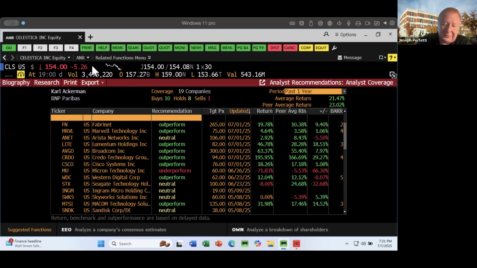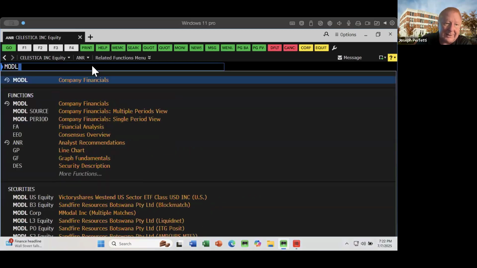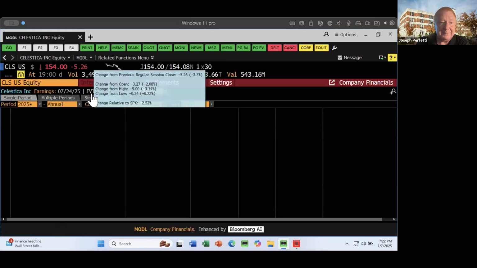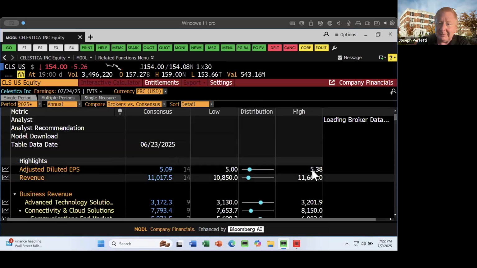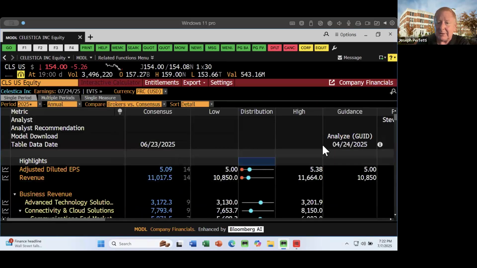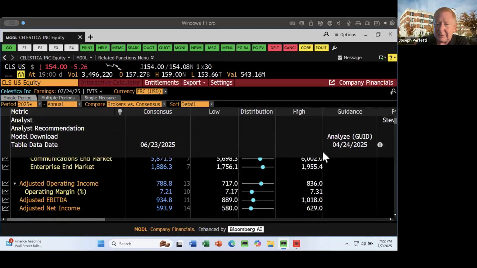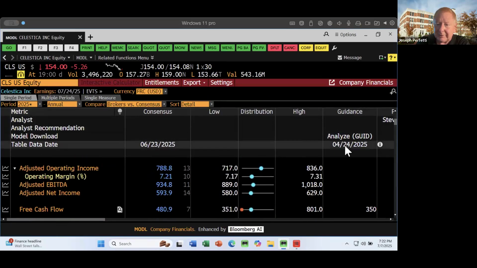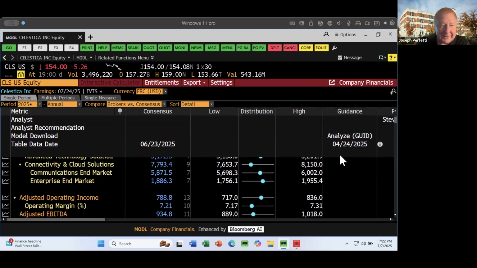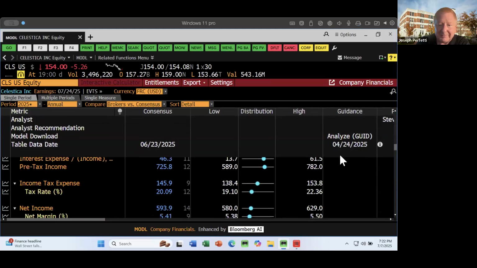But one of the things they do is they also sell their models, their Excel models. You can access them. Again, you've got to pay for them. And so each of the models are actually uploaded to Bloomberg. It's a clearinghouse. So essentially, over here on the right are all the models and everything that they're forecasting about this company.